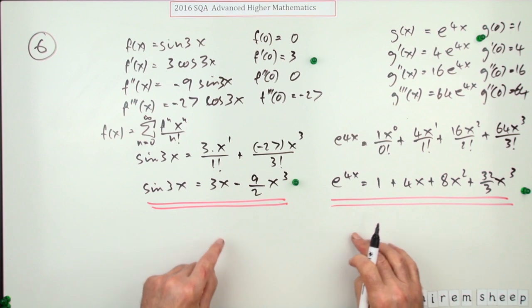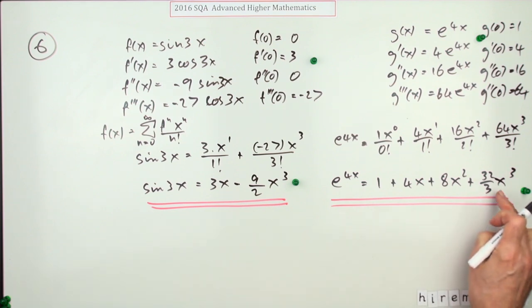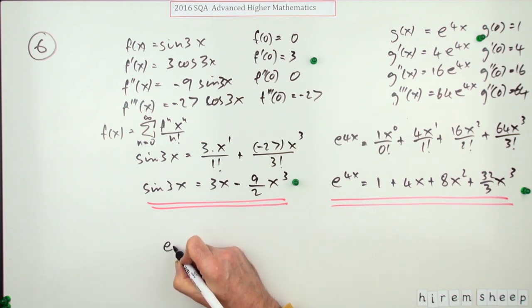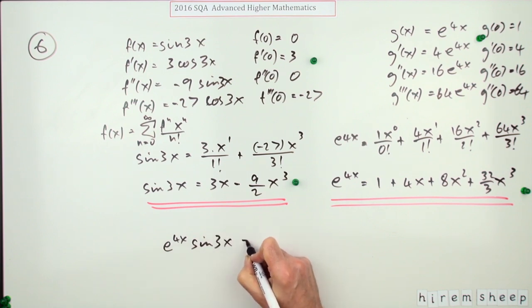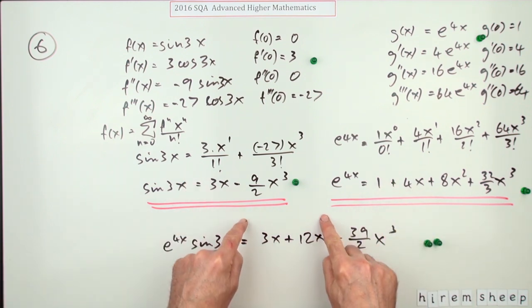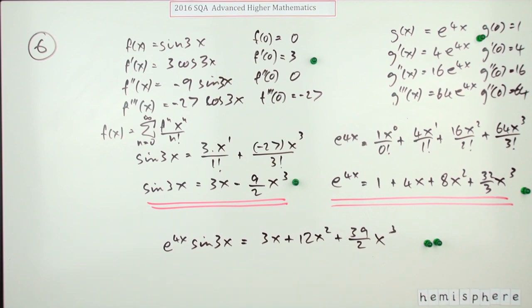But then, it's just as before, you multiply them together. Again noting, this particular term is no use to you in your multiplication if you only want to get to X cubed. So, as before, the same result for those two marks. Showing the multiplication, of course, first of all the two brackets, then multiplying the appropriate terms.